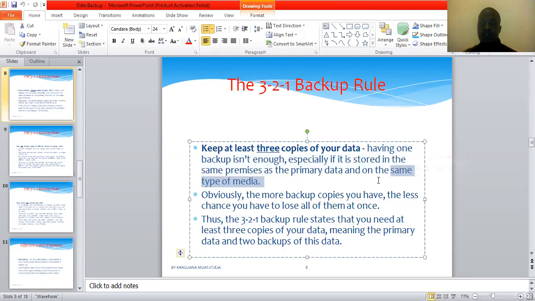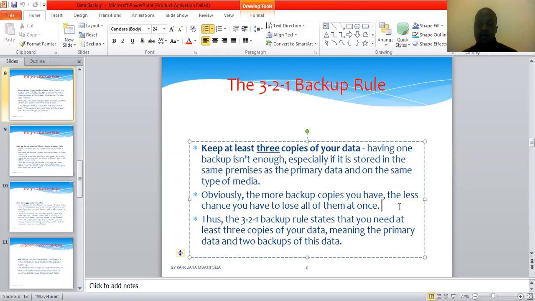Let's move on to the next point, which says, obviously, the more backup copies you have, the less chance you have to lose all of them at once.